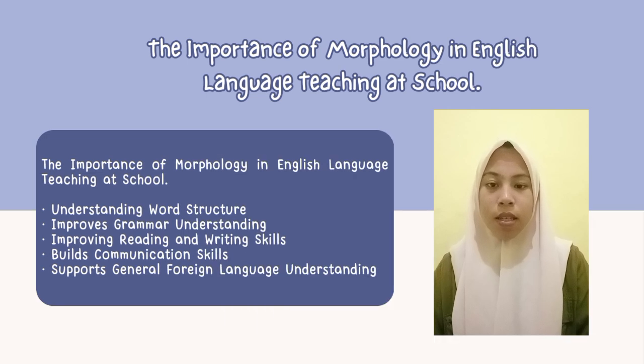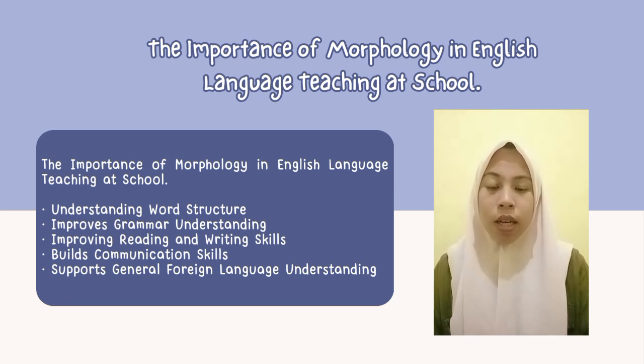Okay, the next material is the importance of morphology in English language teaching at school. There are several reasons why morphology is important in learning English, including first, understanding word structure. By learning morphology, students can understand the parts of the word such as root word, prefix, and suffix, and this helps them recognize frequently occurring word patterns, thus expanding their vocabulary significantly.